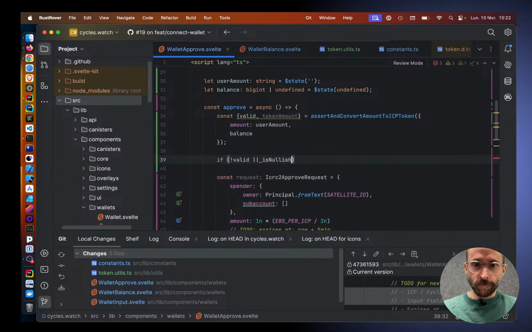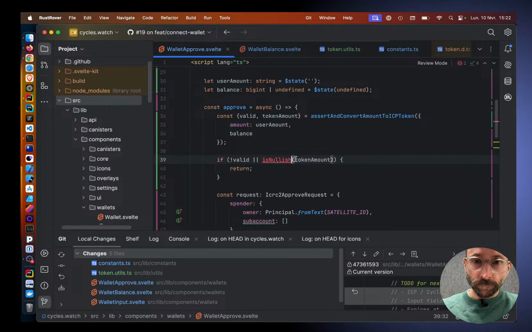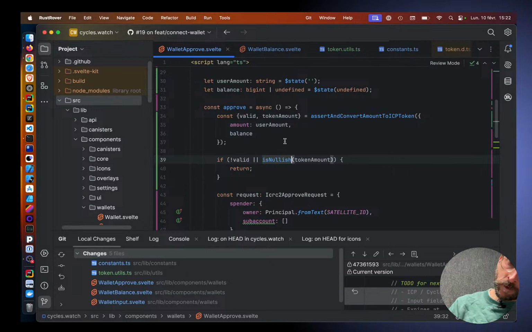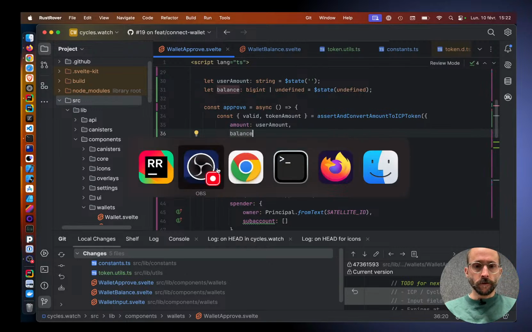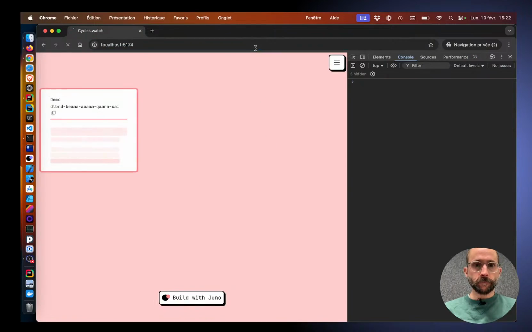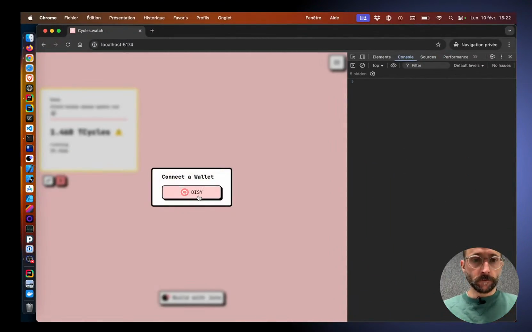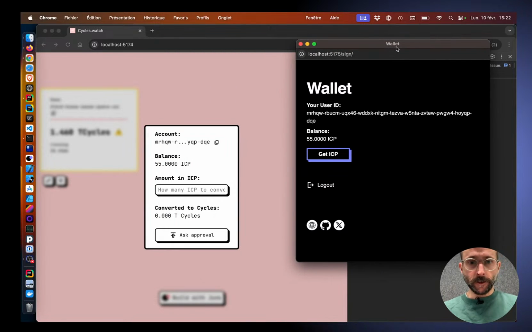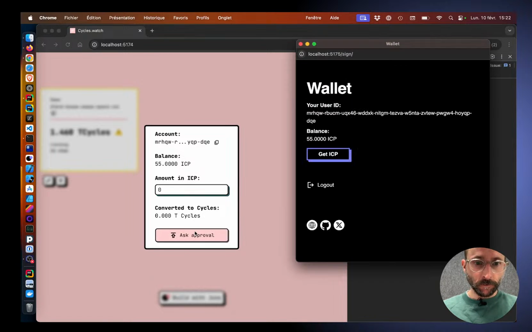yeah, you see that I speak French, that's nice. We return, so we don't have to throw or whatever, since everything like toast are obfuscated in that utils. Alright, so let's just test that. Okay, I'm gonna close this one. Alright, so I connect. Okie dokie. So if I enter 0 and I click, I should have an error.